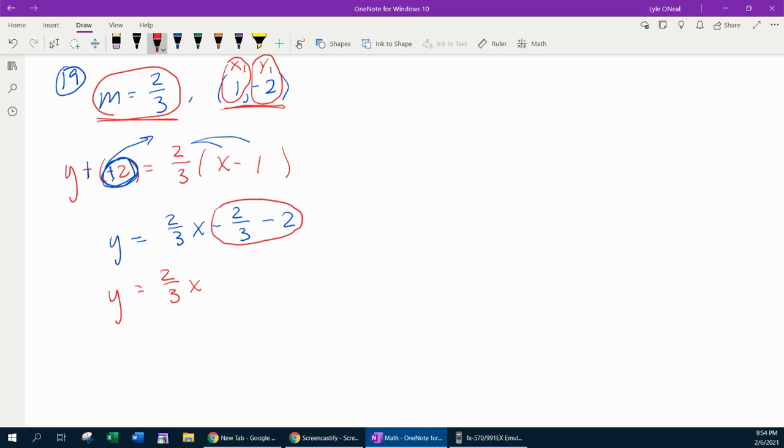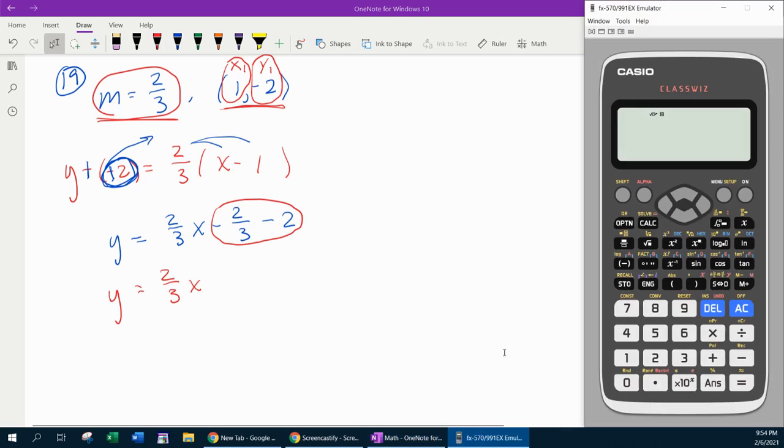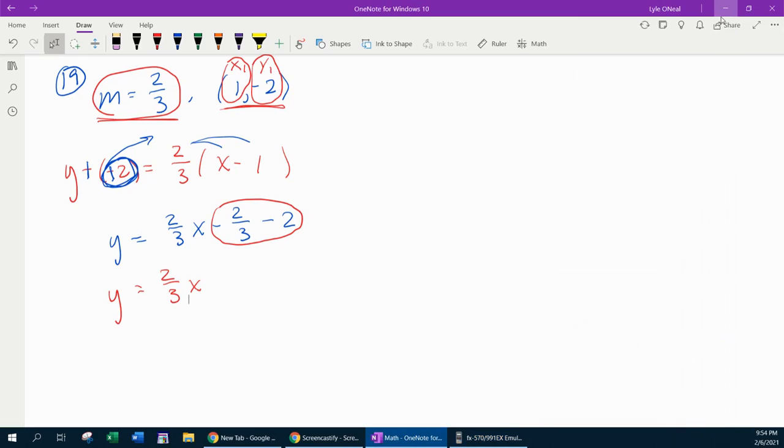Now, some of you may be thinking, I'm not really good at adding numbers that are fractions. And guess what? That's okay. That's what the calculator is for. So we can take our calculator and go negative fraction 2/3 minus 2. And the calculator is going to take care of doing the common denominator and simplifying for you. And it's okay to leave this as a fraction. So that's going to be -8/3. And that is the equation of our line.